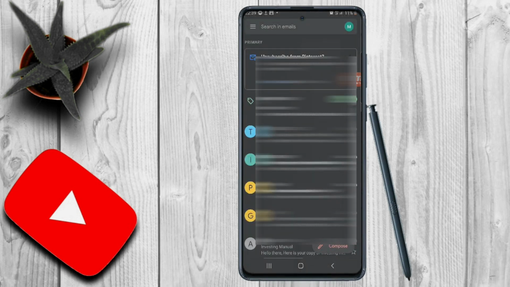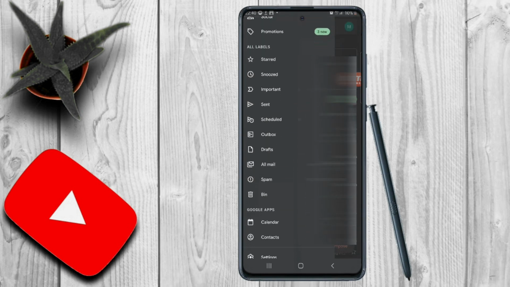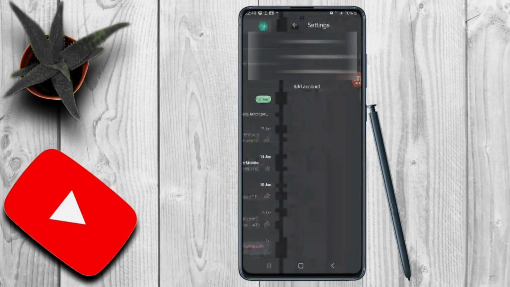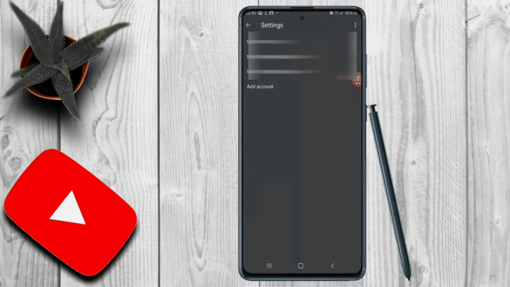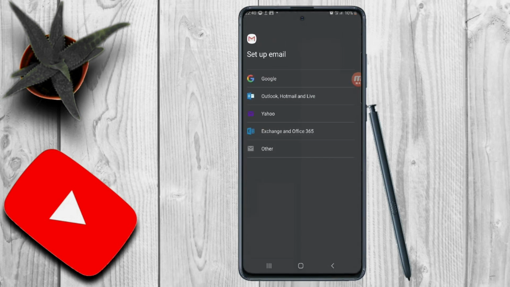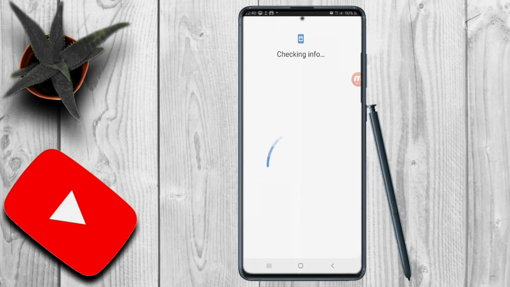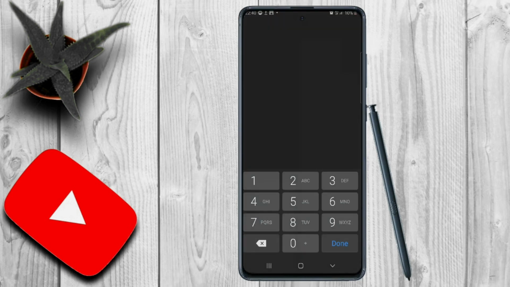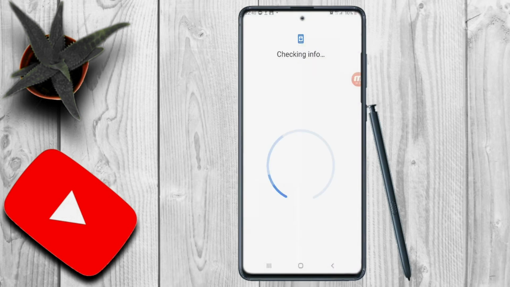As you can see, I'm logged in with my current email address, but I'm going to show you guys how to make one. So let's go on the top left hand side of the screen, where there are 3 horizontal lines, and then go down, press on settings. Now in here you want to select add account, right, and select Google. Google is basically a Gmail account, and here it's asking me to enter my phone's PIN, then say next.